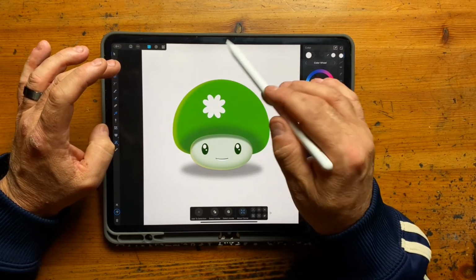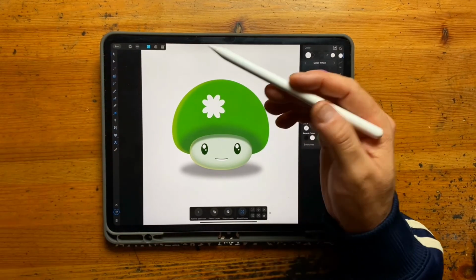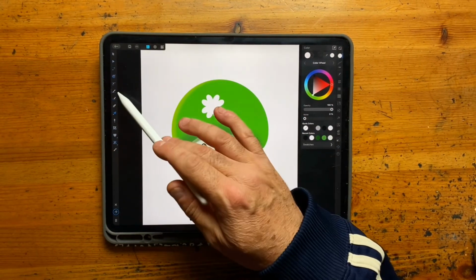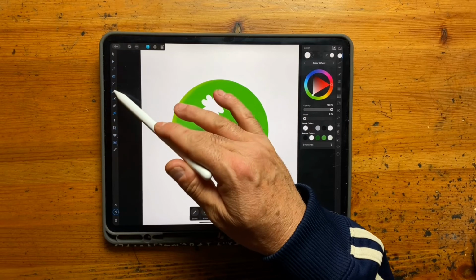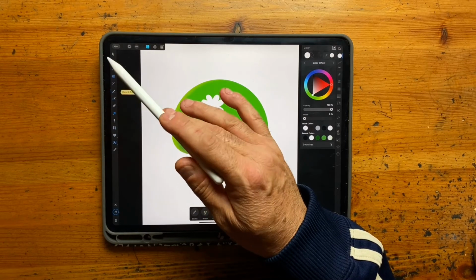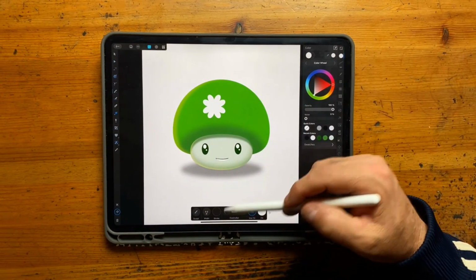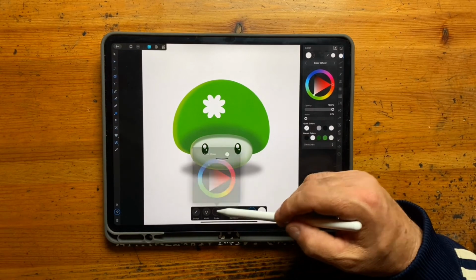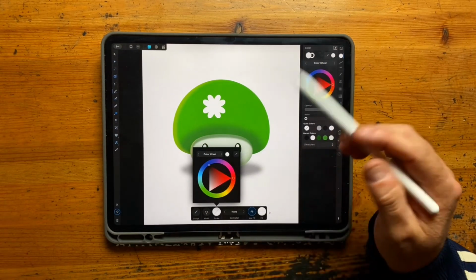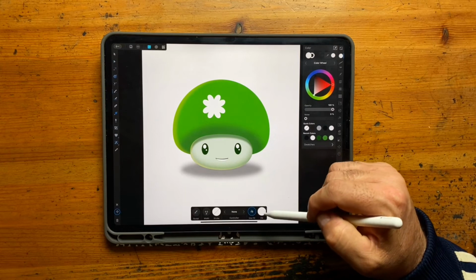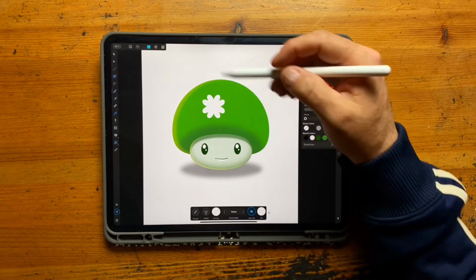Okay. And now we got to put a little bit of a stem. And I'm going to do that just using the pencil tool. So if you click on the pencil tool, which is on the left-hand side, this is, again, the pencil tool. If you go down here, you have some options. We don't want a stroke. So turn off your stroke. And on the fill, we're going to make it white, that's fine. That's going to work out fine.